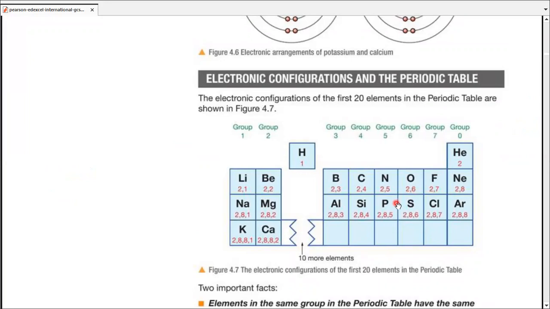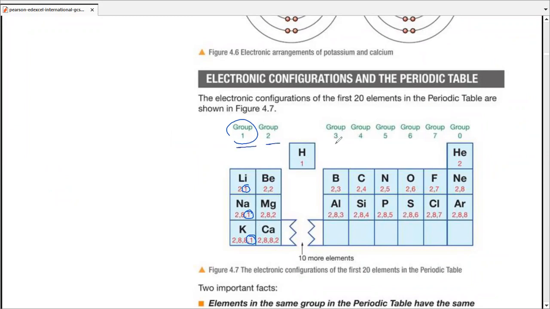Now let's come to something that I was talking to you about previously. How does the electronic configuration and the periodic table match with one another? Now, the electronic configuration and the periodic table actually literally match with one another. Let's start with the group number. You would notice in group number 1, every element has the last number 1, which means their outermost shell or their valence shell has the same number in electronic configuration as their group number. So it should be pretty easy.